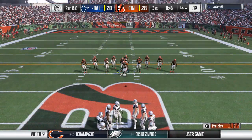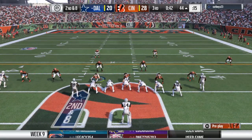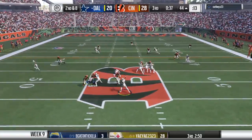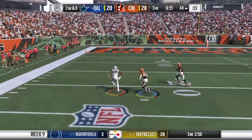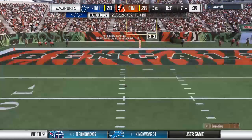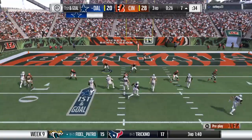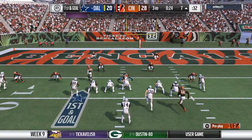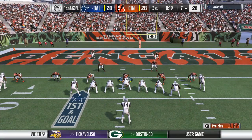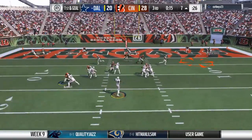And after the play on the ground, that brings up second down here. Now they'll throw here out of the gun. And he's got his man in stride, complete. And down he goes, taking it inside the 10 to the 7. That one goes for 36 yards. Coaches really don't care from what position they get this, but run after the catch ability is often the difference between winning and losing and changing field position.